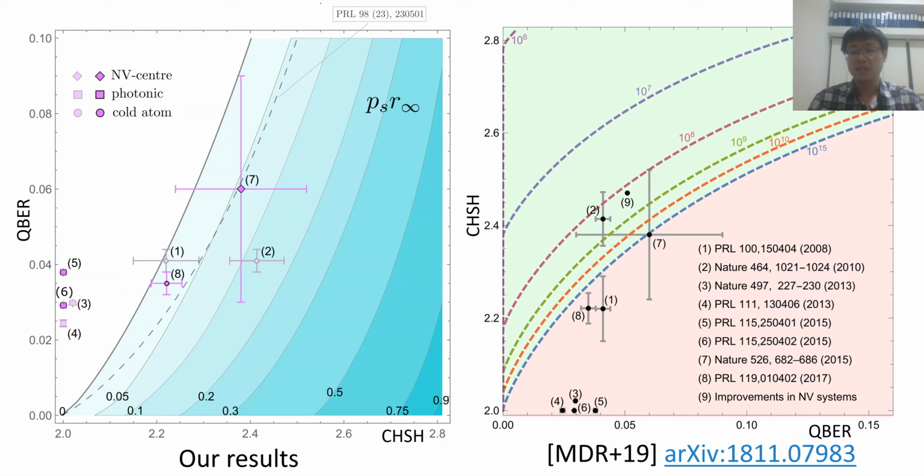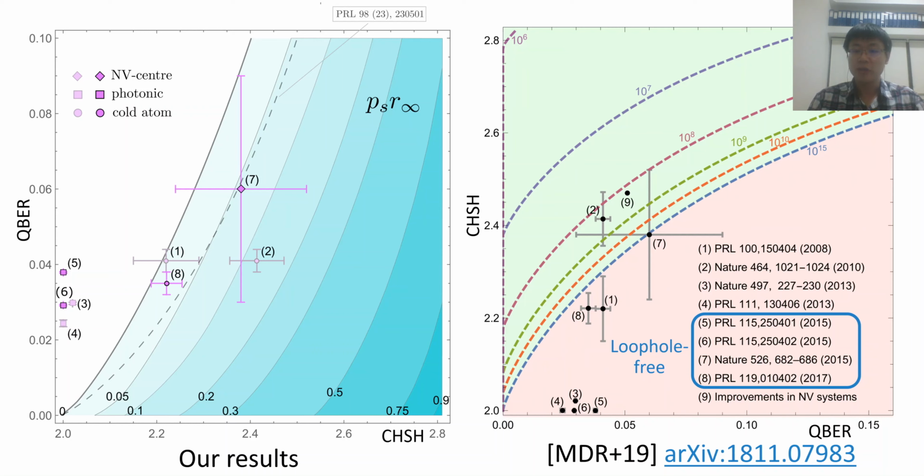On the right of this slide, we have a very similar plot that was developed for the standard protocol. This was from a previously published work, although in that work they used green to denote the areas of positive key rate. And on both of these graphs, the small points with the corresponding error bars are essentially the CHSH and QBER values achieved in a number of Bell test experiments, which are listed on the right here. Although for now, I want to draw your attention to these loophole-free Bell tests, because out of this list, these are the Bell tests that are loophole-free.